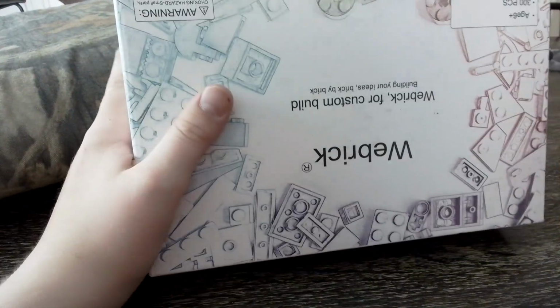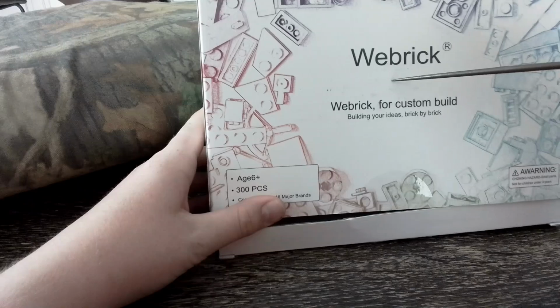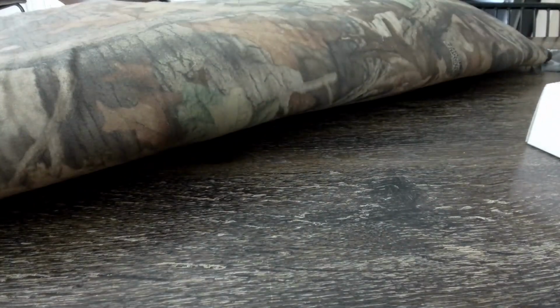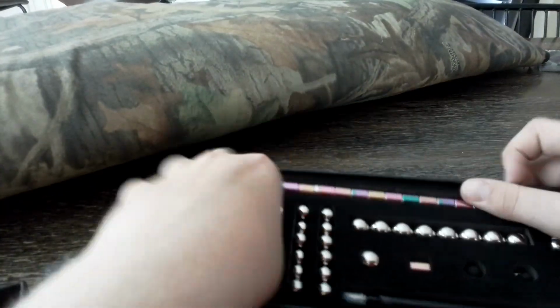And yeah, I actually found official Gorilla Tag Legos. But first, it was sent in the mail by my friend, and we'll open it in a minute. But first, we also got this sick fidget pen. Can't wait to fidget my screens now. Thank you.